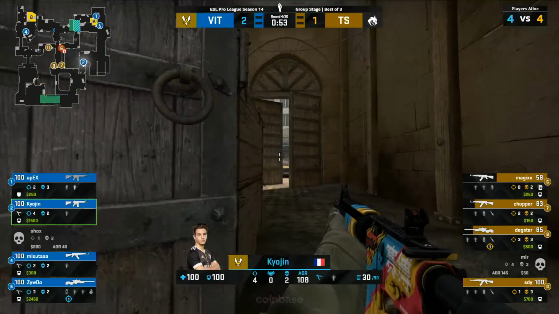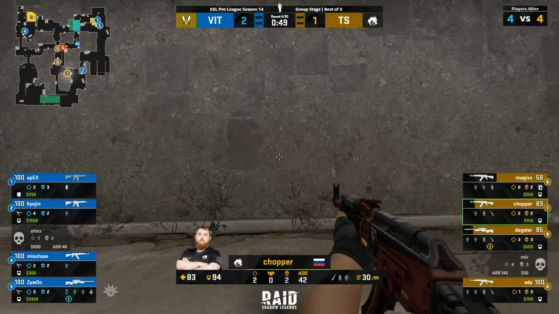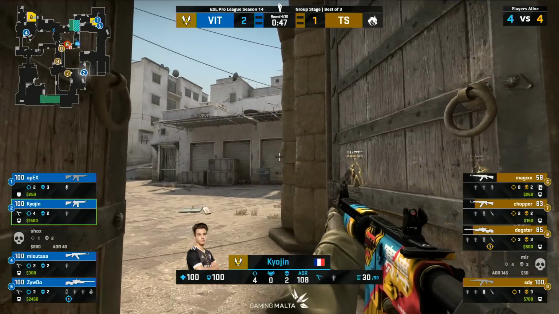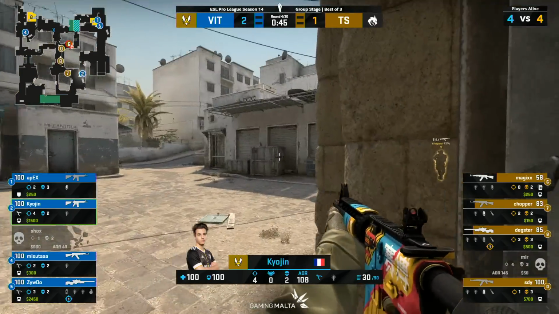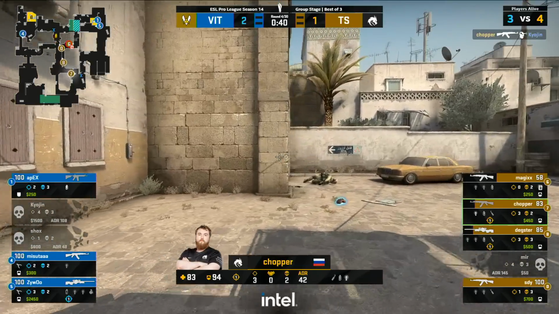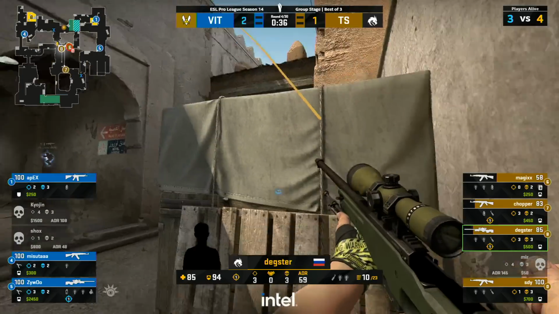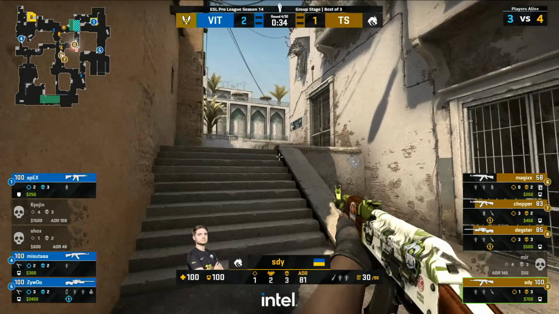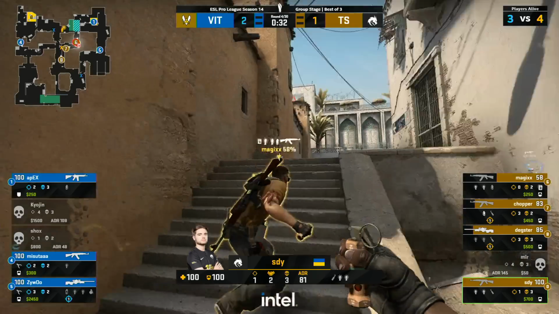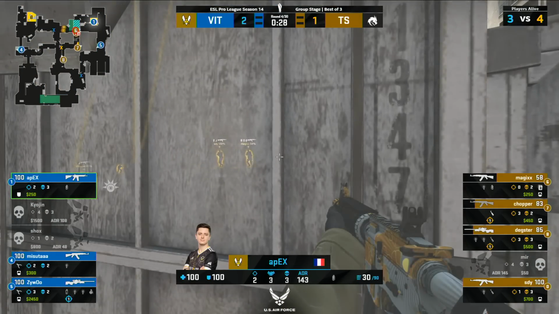Still got 55 seconds to play with inside of this round as well, so plenty of indecision and plenty of doubt can be imbued in the minds of Kyojin especially, who's getting a little bit racy, wanting to try and push through and might just get caught out. Yeah. Chopper. I'm not sure if he spotted like an arm or something there, but he turned just before Kyojin went for that peek. And a nice advantage for the Team Spirit side as they look to try and push in towards this A site.